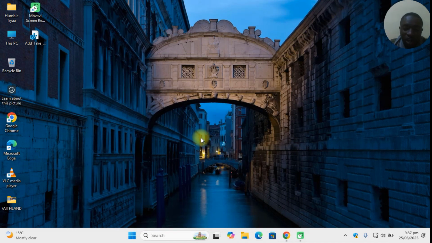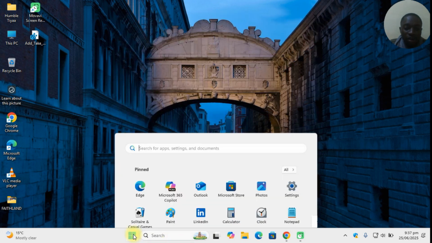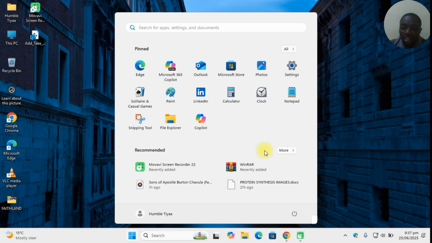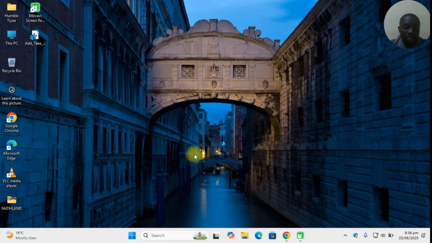To activate WSL, I want you to follow with me. You have to first of all click your start menu icon. If you have your machine right there, you can do this, or else you can follow later. I'll upload this video on the YouTube channel, so you can go through the processes and see how far it takes you. Likewise, if you are having trouble, type in the comment section.